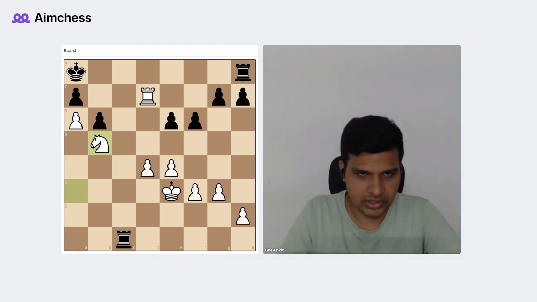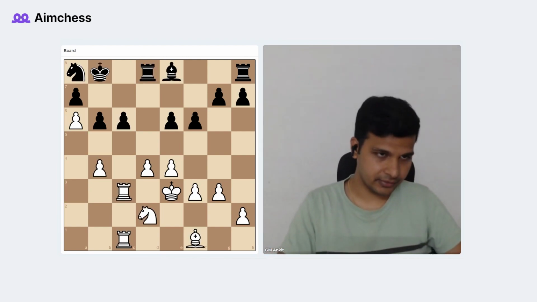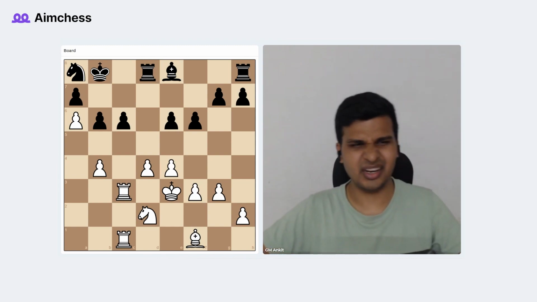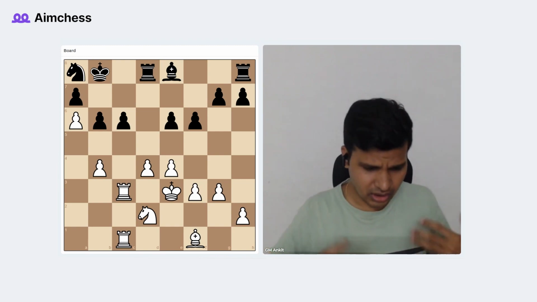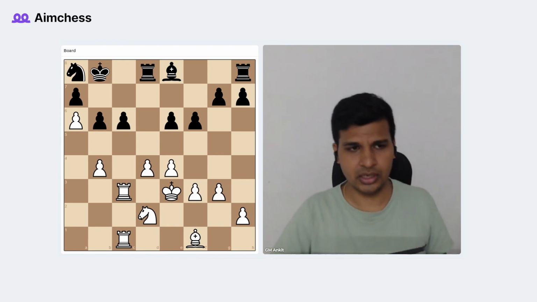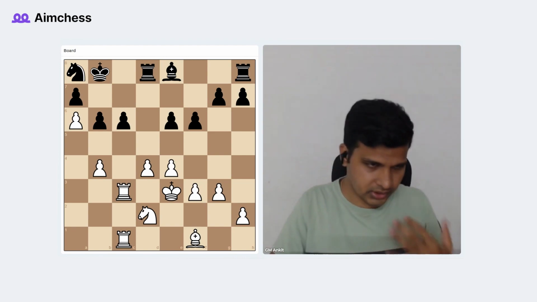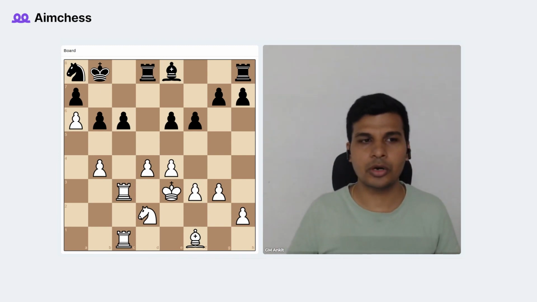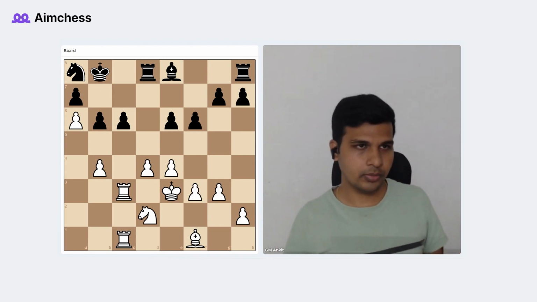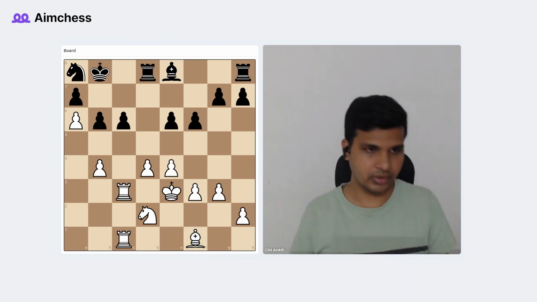But the important thing here was, let's go back. In this position, the thing is that white's pieces are active. Black's, what is that knight doing on a8? And because of that pawn on a6, there is a lack of space on the queenside. But unless you open the files to activate those pieces, you won't be able to do much. So it's important that, so pawn play. Pawn break is of course one of the parts of pawn play. So we have to go for pawn play so that we can open that file. And then those rooks can maybe do something.